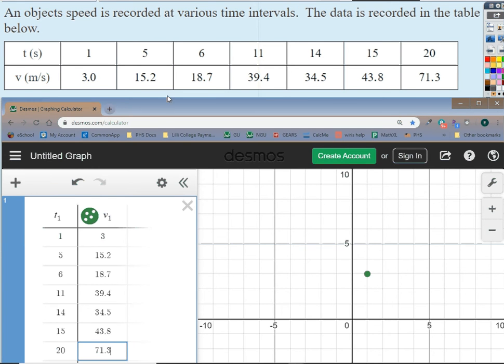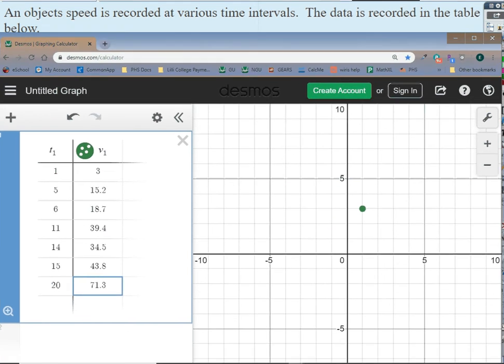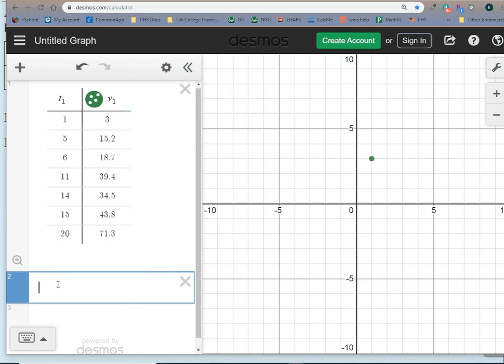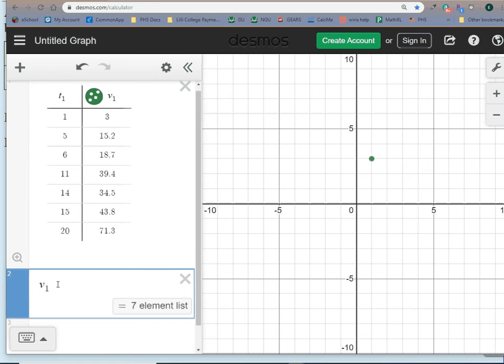Now we want to get the model. So what do I do to get the model? We want to do it in the form y equals mx plus b, but it's not a y, it's a v. So we're going to do v1, and instead of equals, what do I do? Tilde.